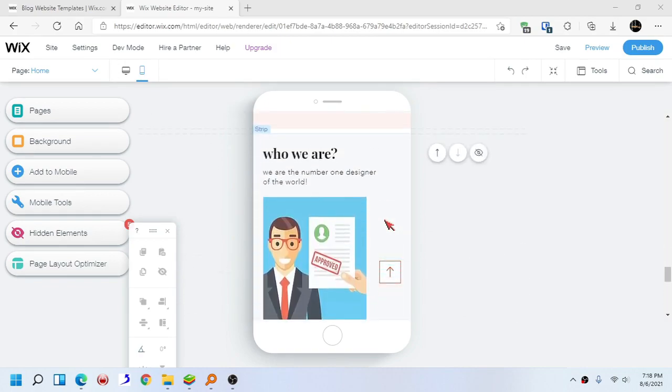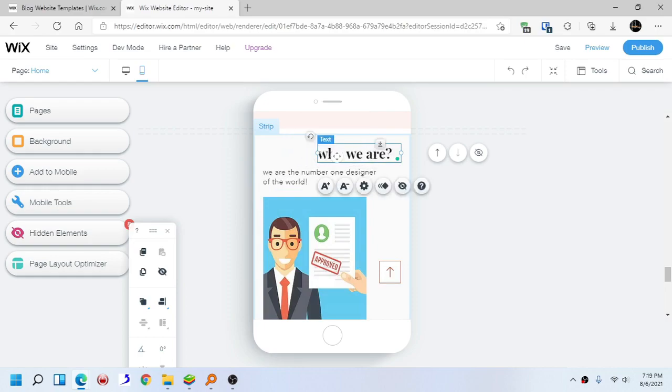Now, Wix automatically optimizes your desktop version of your website for mobile. And if you are too lazy, you can always automatically optimize this for mobile. There is an option for that, but I don't recommend it because it's not always accurate. You rather want to do it yourself.